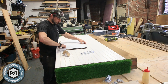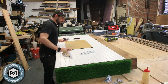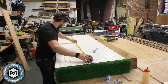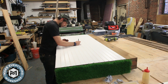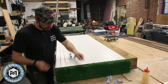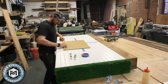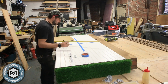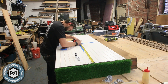And now it's time to install the sign. So the signs are an acrylic sign with an aluminum standoff that keeps them off the wall really nicely, but they have to be dead center. So the layout here was really critical. Now, these were pre-painted panels, so I didn't want to leave a bunch of pencil marks on them. So after measuring things out and leaving a couple of very light pencil marks, I decided to put in some tape in the centers, both vertically and horizontally, and do some measurements to figure out exactly where I needed to be.